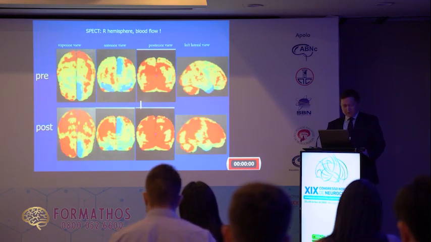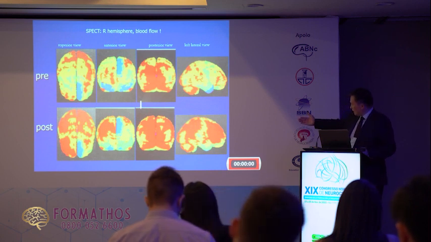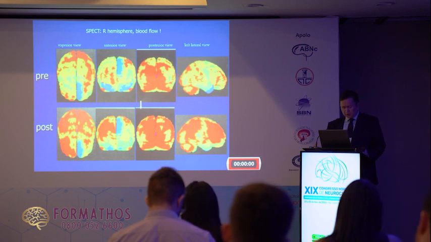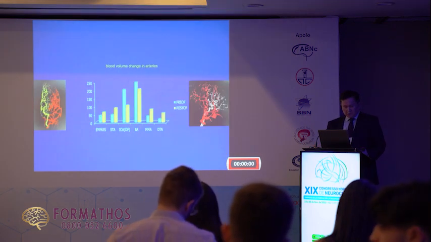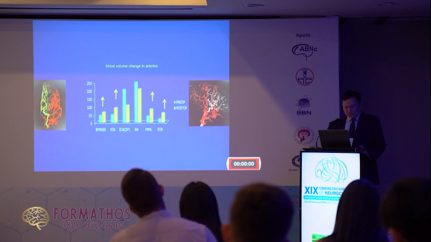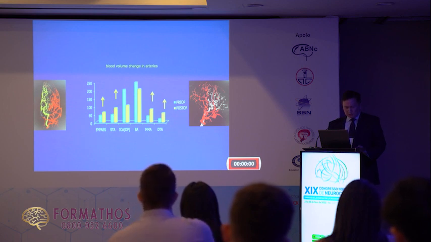This is the SPECT. You can see the right side hemisphere after the bypass, the blood flow increased so much. And this is a long-term follow-up. You can see all the bypass, the STA main trunk, and the middle meningeal artery and the deep temporal artery. The blood flow was all increased, but the blood flow in ICA and the basilar trunk is all decreased.